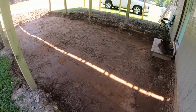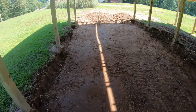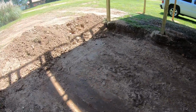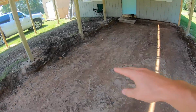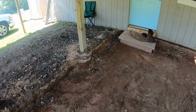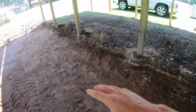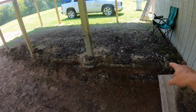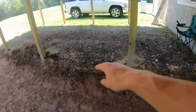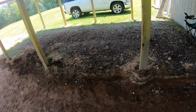Well, I don't know how professional I'd call it, but I got dirt out of here. So what I did was try to do as much as I could with the machine. And what I've got going on with the poles, whenever I get ready to actually build the floor in here, I'm still gonna probably have to do a lot of work with a shovel right here, because I couldn't really get the machine in around the poles and everything. So a lot of this is just going to be dug by shovel.